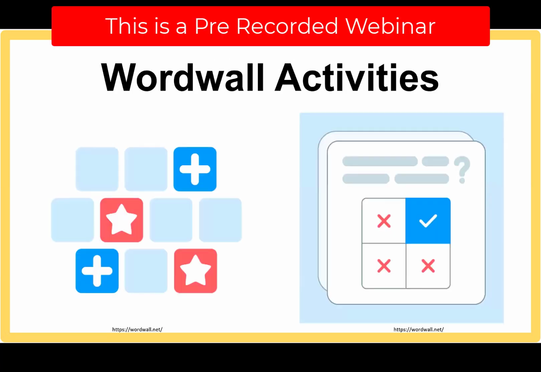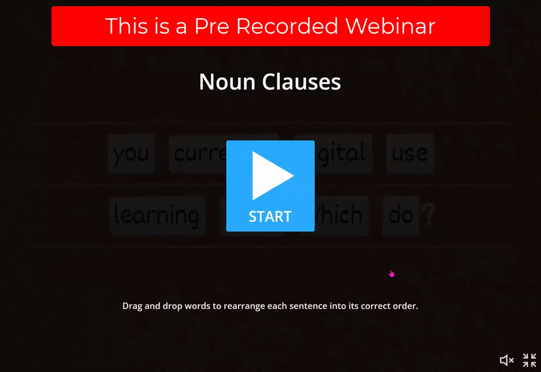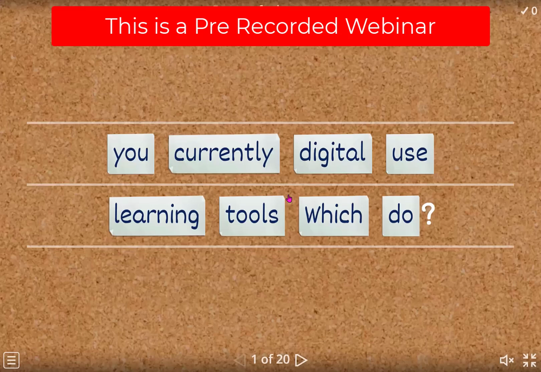Now, before we launch into a detailed description of Word Wall, I'd like for you to get a feel for what it's like to do a Word Wall activity. So we're going to use one of the available templates for our first activity. I am going to ask you to respond to a few get acquainted questions. But the catch is that you have to figure out what the questions are before you can respond.